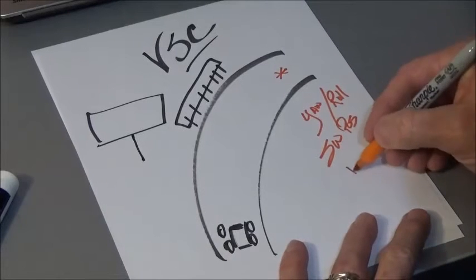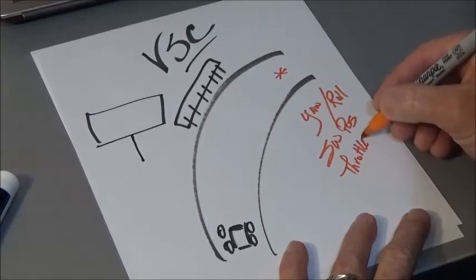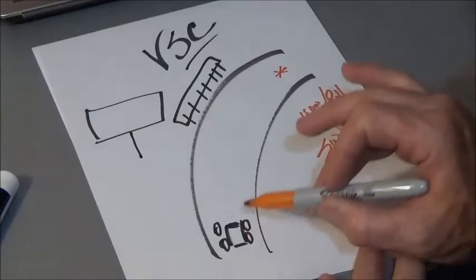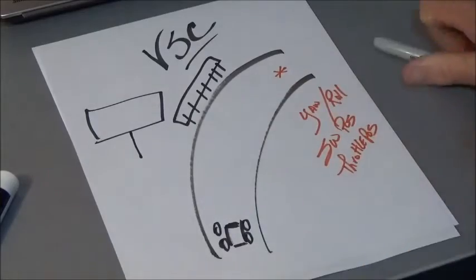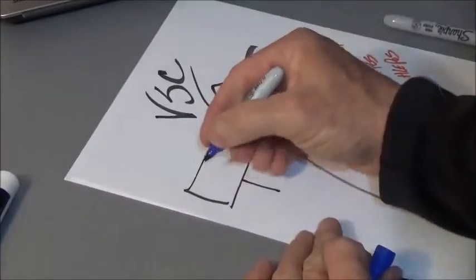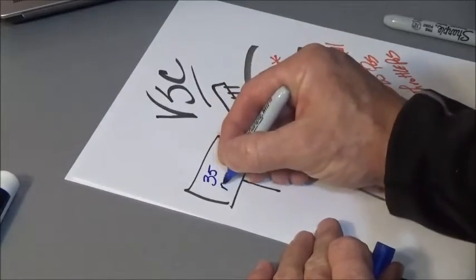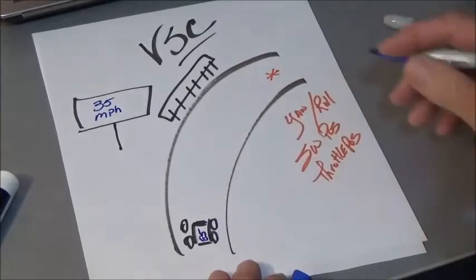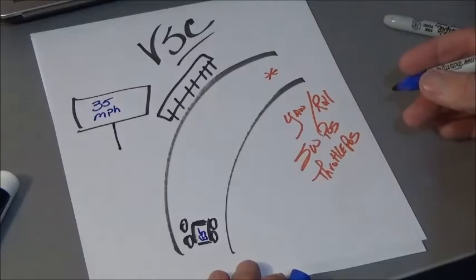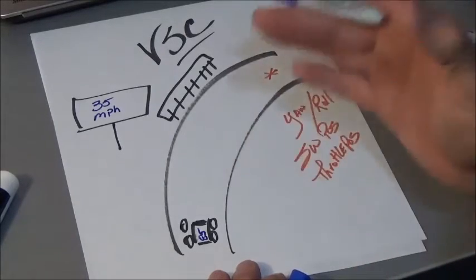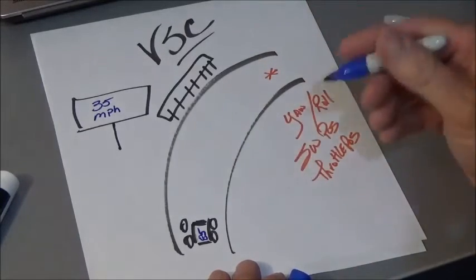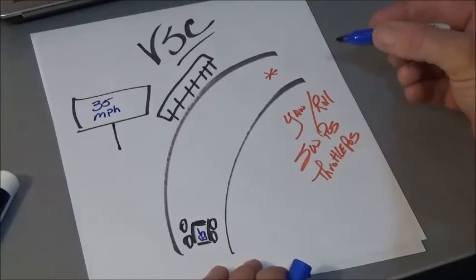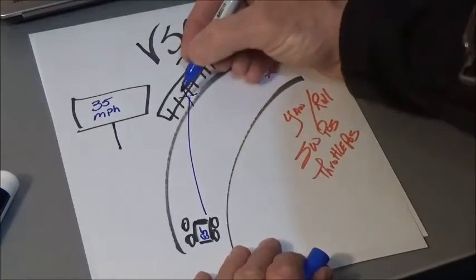The next thing it looks at is the throttle position sensor. Now, it realizes that you're going way too fast. So let's go ahead and break this down. We're going to write down in this little rectangle right here, this says clearly 35 miles per hour. The car is now going 85 miles per hour during a lengthy glance down at the phone during a non-text because nobody ever texts while driving. So the problem is, am I going to make this curve? And the answer is yes, of course I'll make the curve immediately after impacting the guardrail.